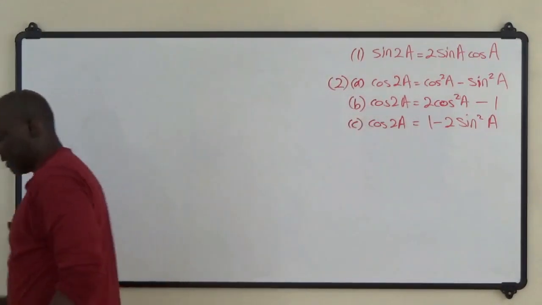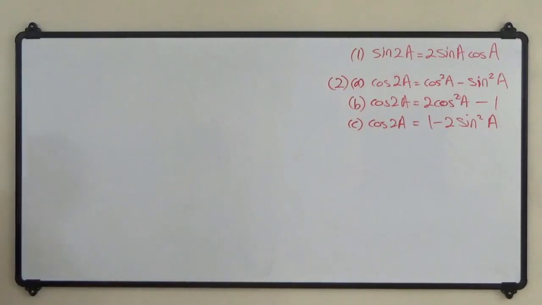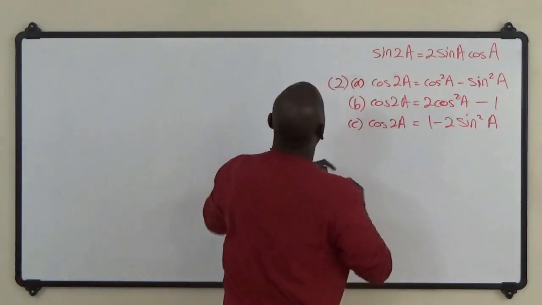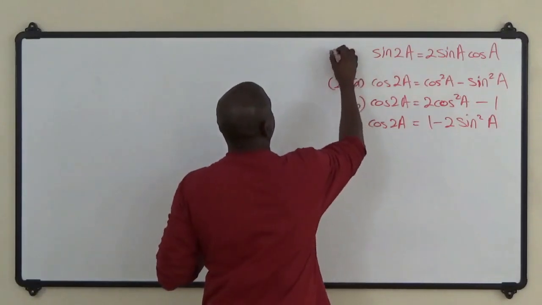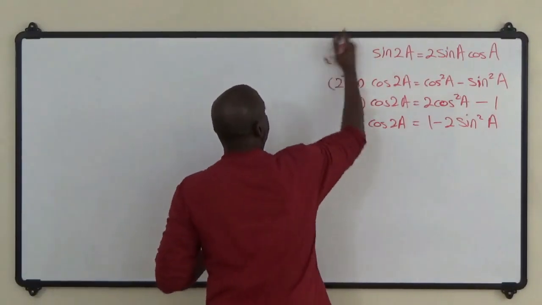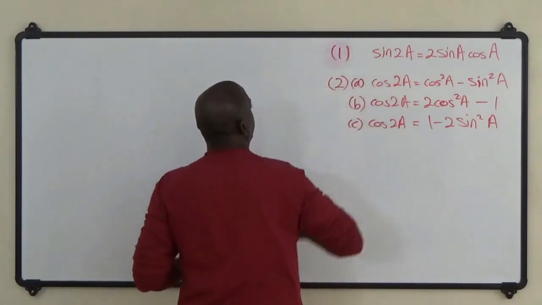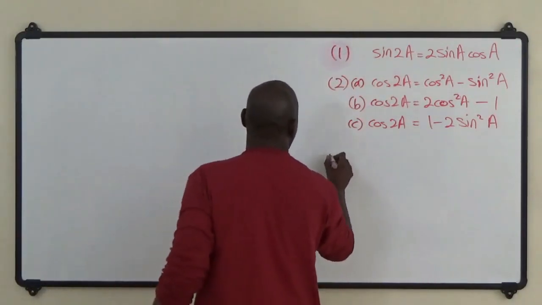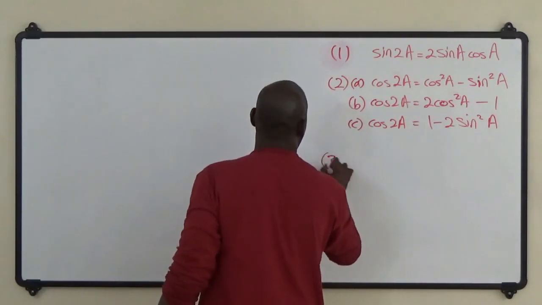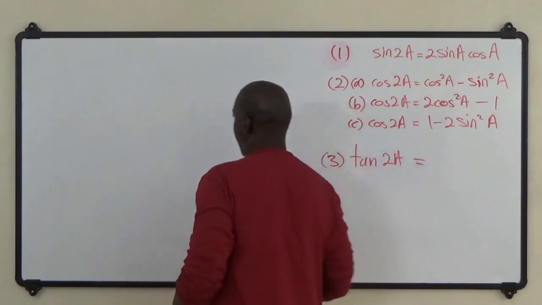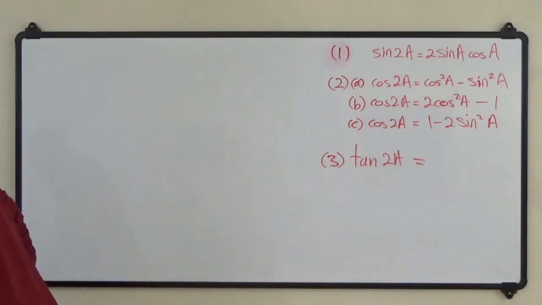All right, so we're going again. Let me make the thing a little more uniform now. That's 2. This is 1. All right, let me make the thing properly. 1 in brackets. We come in with the 3 just now. So 3, tan 2a is equal to, let me fix that now.